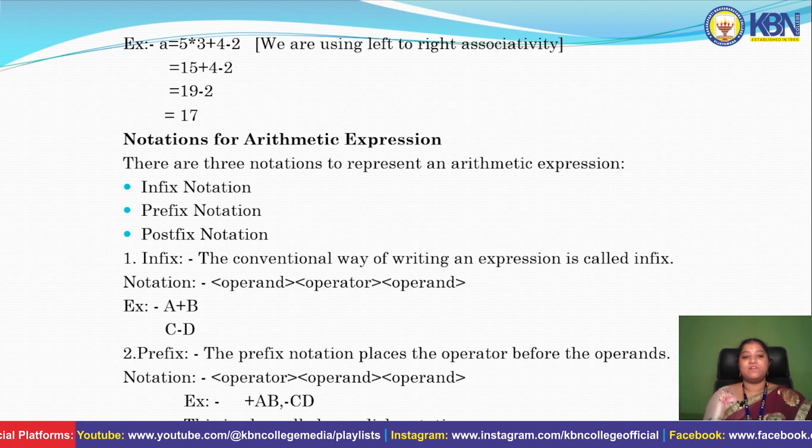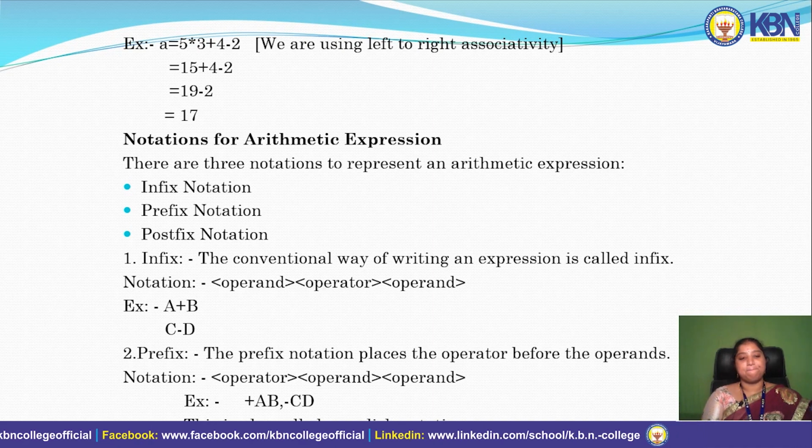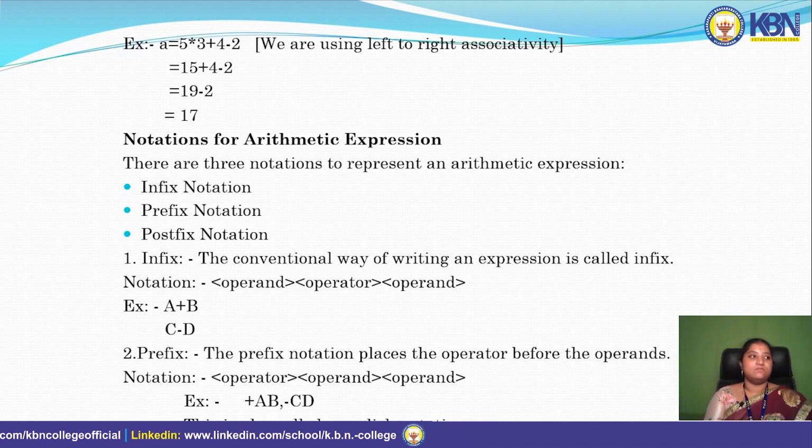This is one example of an arithmetic expression: A is equal to 5 into 3 plus 4 minus 2. Here 5 threes are 15, 15 plus 4 is 19, 19 minus 2 is 17. Now, the notations for arithmetic expressions. There are 3 arithmetic notations: the first one is infix, the second one is prefix, and the third one is postfix.